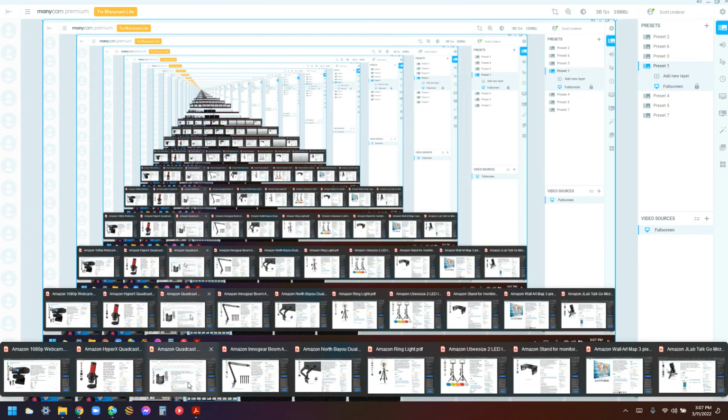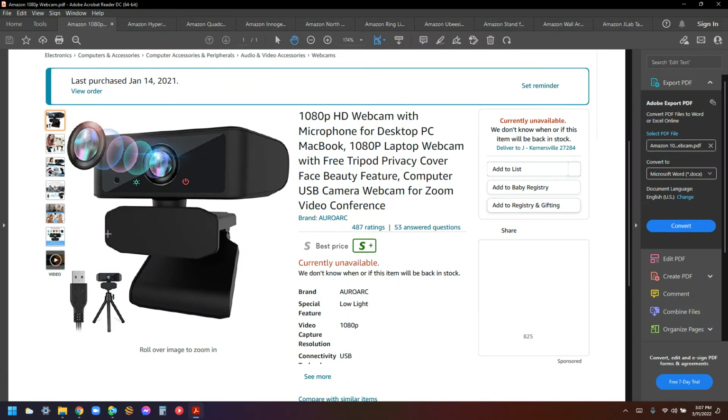So let me show you real quick some of the items that I utilized when I went and purchased these. This was a webcam that I utilized. Like I said, it's not available now. I think I spent about 20 bucks on it. The main thing is check out those ratings. Make sure it's at least 4, maybe 4.5 stars when you're checking out those cameras, and I would at least make sure you got 1080p on it. You know, that's going to be your resolution. That's going to be how grainy you look or how clear you look.